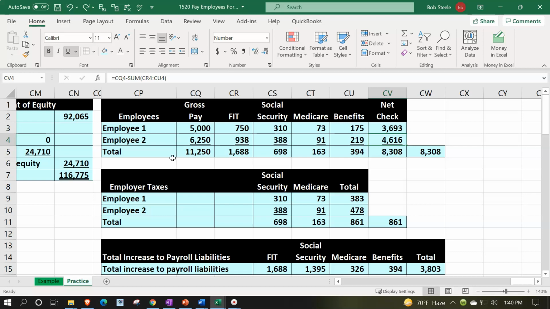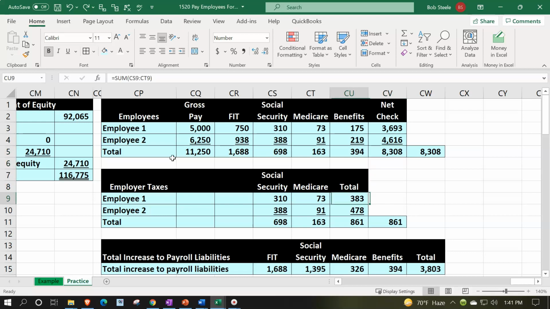You can think about that as if all employees were like one employee and record the transaction in that way, which is what we'll do next time. Meaning you could say, well, total gross pay was this, and then we had the withholdings that were taken out, and here's the net check. There's a little bit of a problem with that in practice, of course: the net check that's coming out of the account will be two checks at that point in time. So if we were to record it in aggregate as one check, we need to make sure that we can tie it out to the actual amount that's coming out of the bank statement when we do our bank reconciliation.